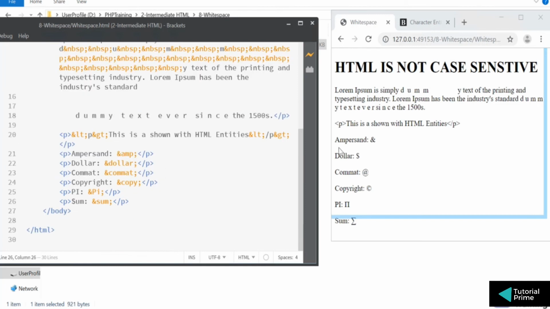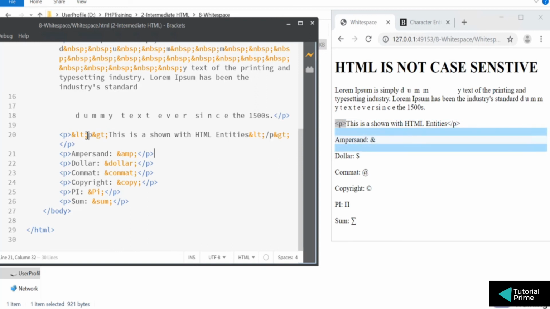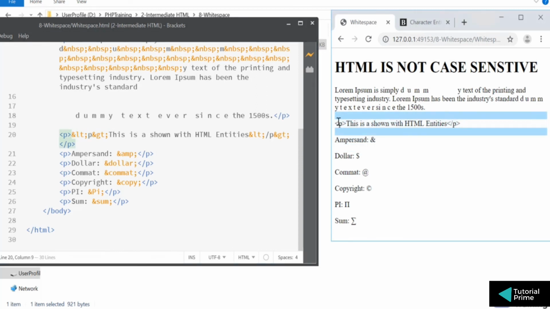Okay, so if you want to show a less than and a greater than symbol, typically all the tags will not be shown here. You see, you are not able to see p, but if you want to show p with less than and greater than, then &lt; is an HTML entity, and &gt; is an HTML entity which represents the greater than symbol. So if you write this kind of HTML entities, then the symbols are displayed. Typically if you write <p>, you will not be able to display it, but if you really have a need to display it, then you go with the HTML entities.